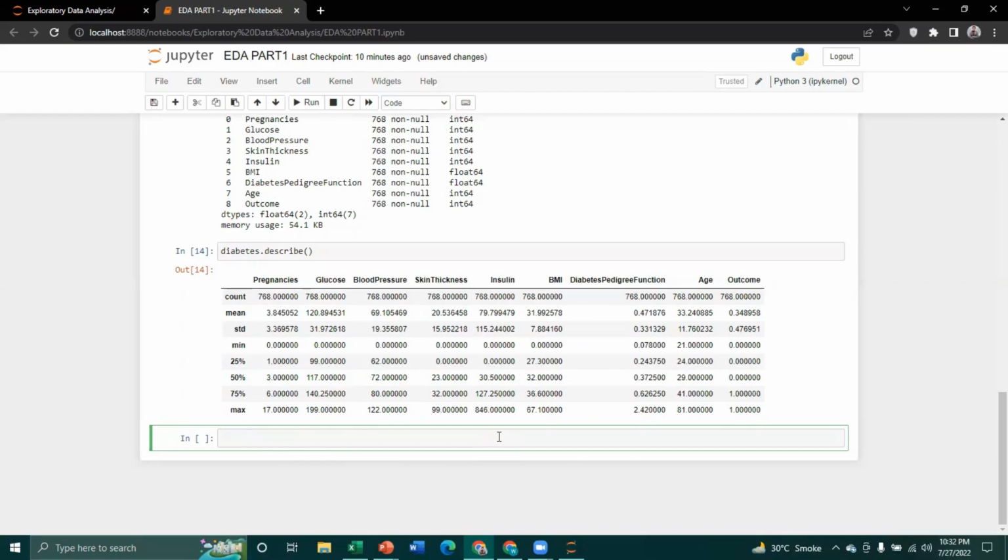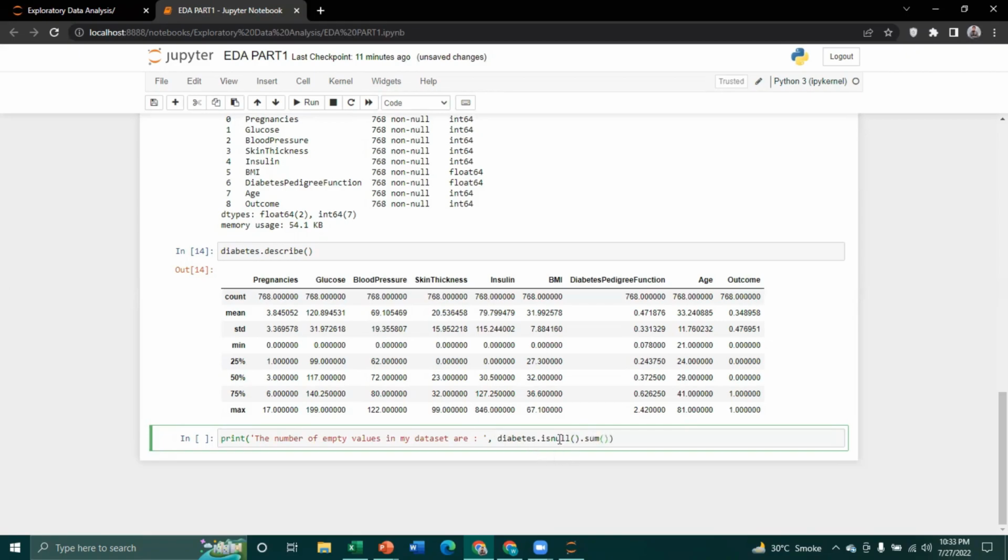Now let's suppose I want to check the number of null values in my dataset. So I will write print the number of empty values in my dataset are diabetes dot is null dot sum.